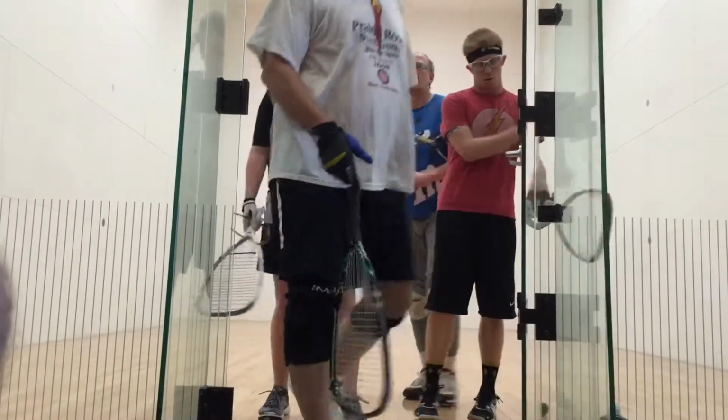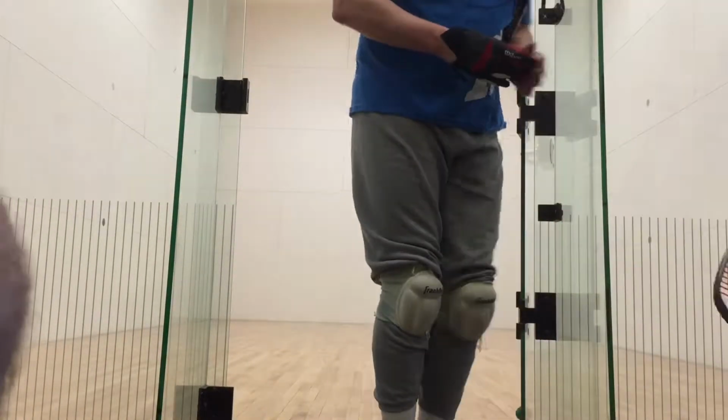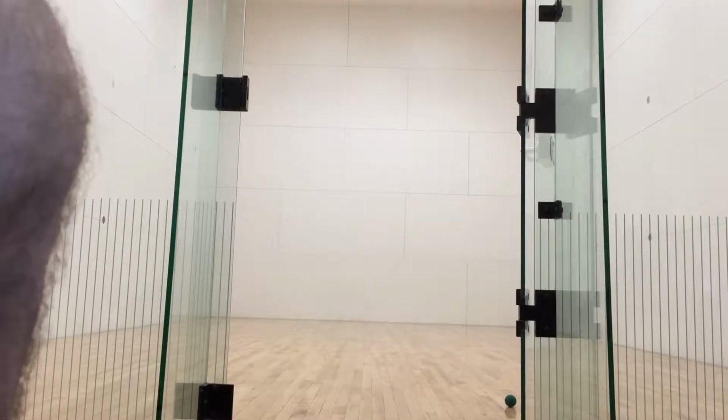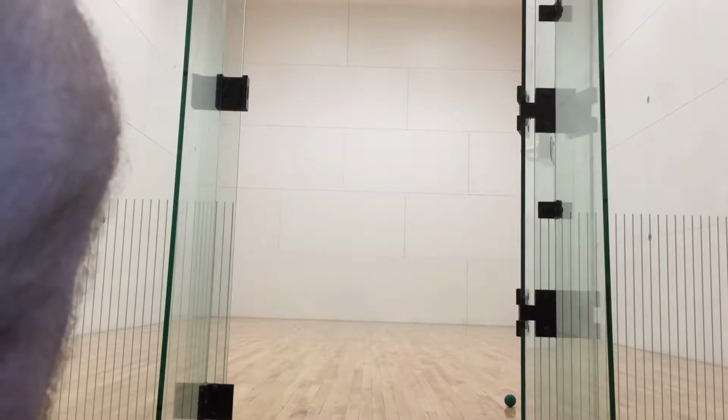Elliot, your thoughts on that first game. What did you see, and what do you think that Knowles and Gessner need to do and make adjustments to pull out this one in game number 2? I think Gessner and Knowles are maybe taking some shots a little early. They got to be patient, wait for it to come off that back wall for the setup.